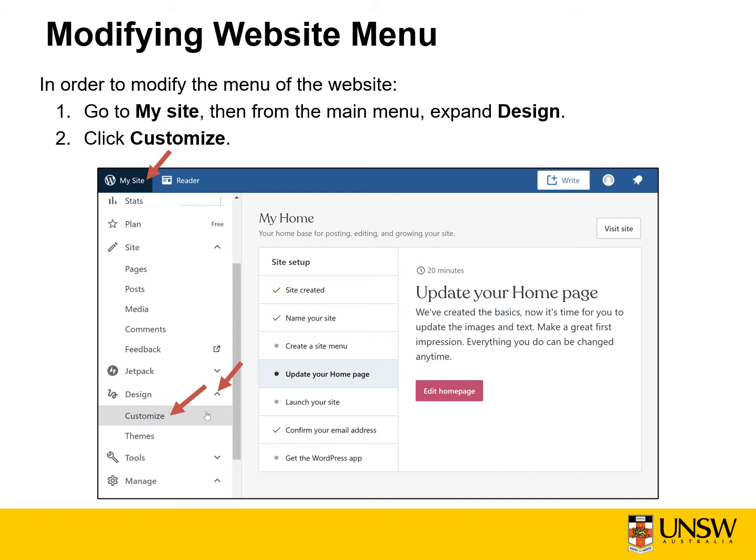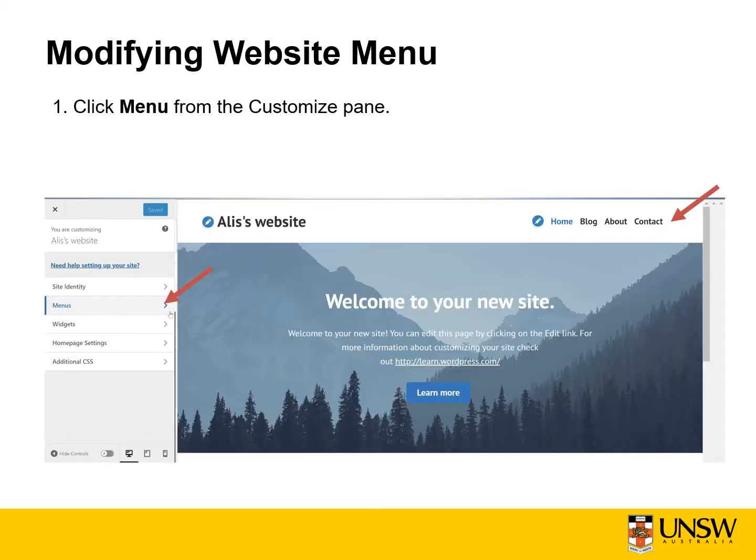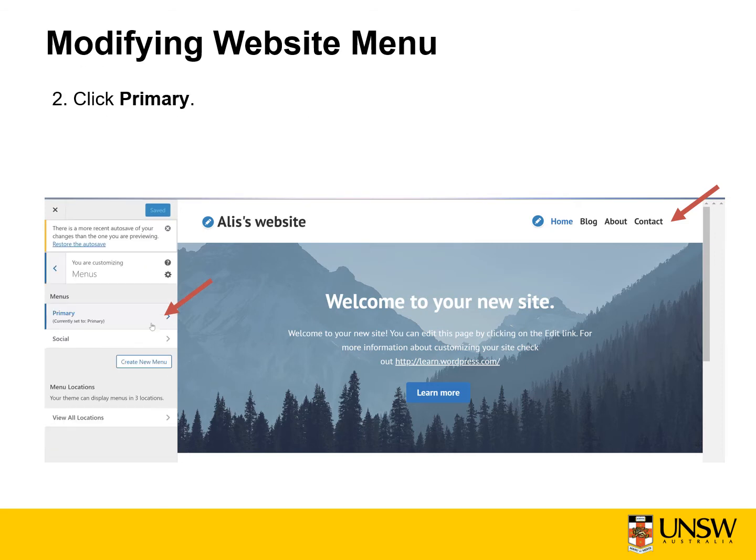To do this, go to the dashboard of your WordPress website, expand the Design menu, and click Customize. Then click Menu from the Customize pane. In this step, click the primary menu.